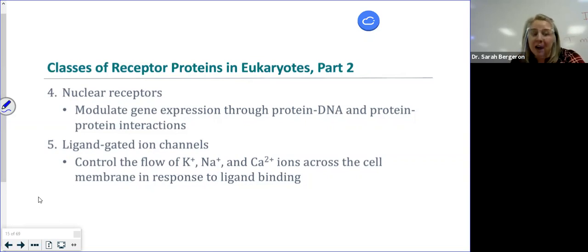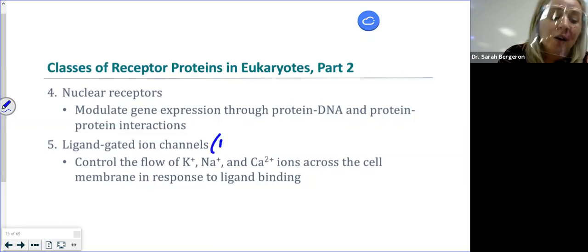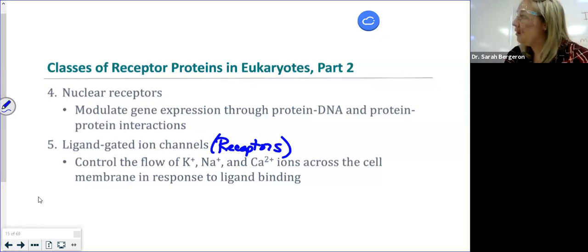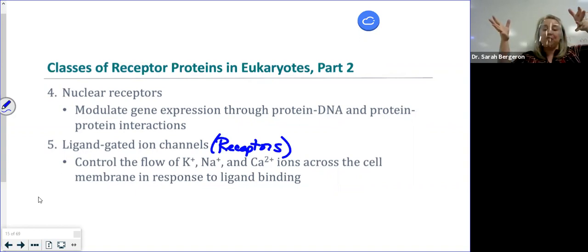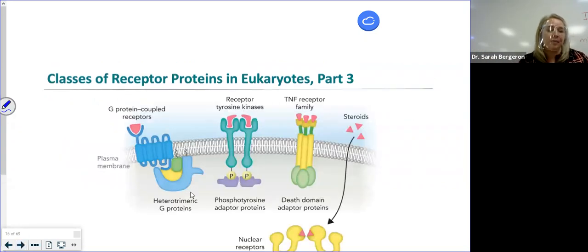But these ligand-gated ion channels are, by definition, receptors, right? So when they bind to the ligand that came across from the previous nerve cell, they're going to open the channel and let one of the ions in. It depends on what kind of synapse it is. It will let the ions in, which will then induce a propagated change, which allows that next nerve cell to fire. So it's really, really interesting, right?